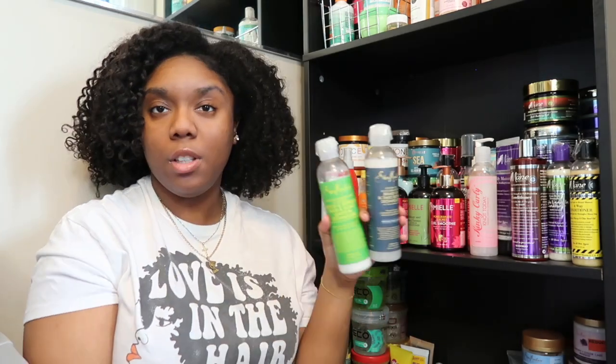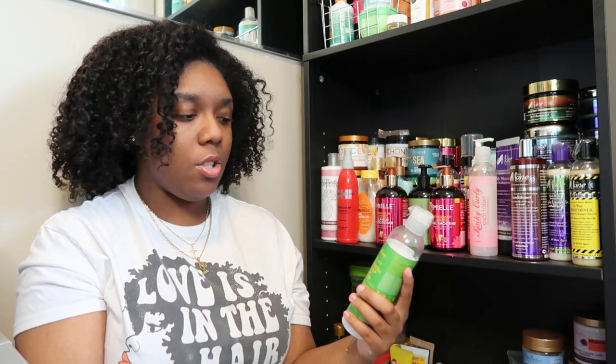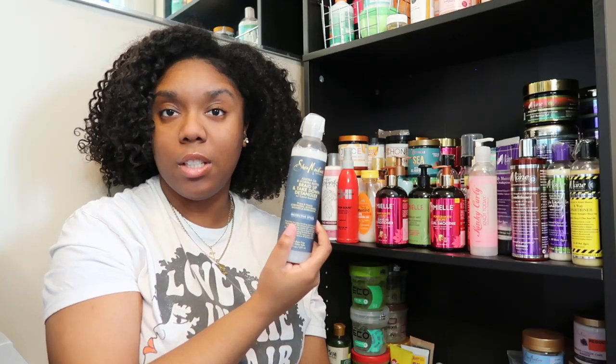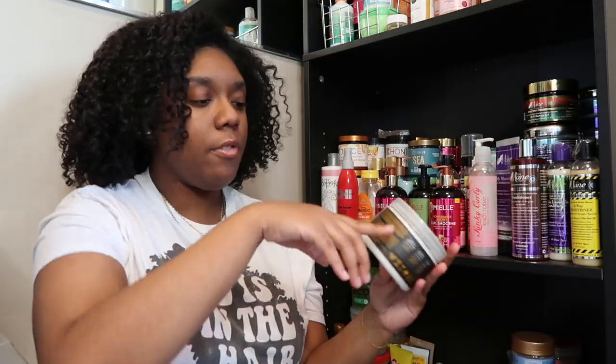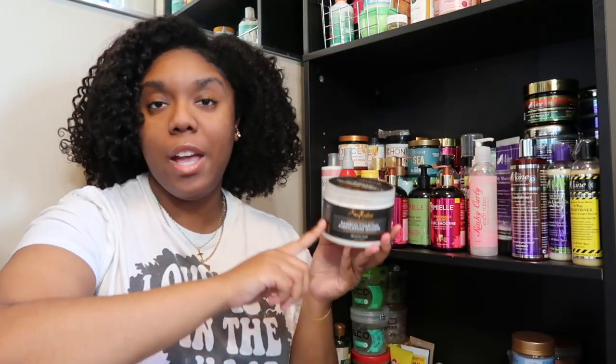Next, I have two other leave-in conditioners. These ones are definitely older, random, discontinued. I have the African Water Mint and Ginger Detox and Refresh Hair and Scalp Leave-In Detangler. And then I have the Jojoba and Ucuuba Butter Braid Up and Take Down Detangler. Two random ones that I really just need to use up. So first up, I have the African Black Soap Bamboo Charcoal Purification Mask.